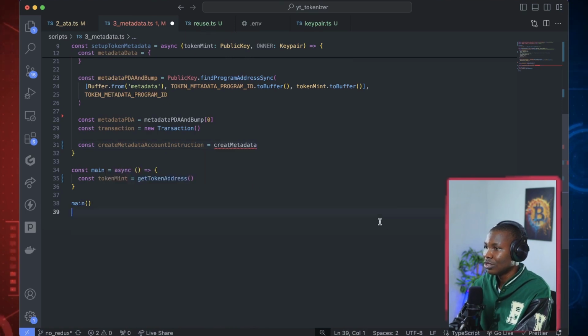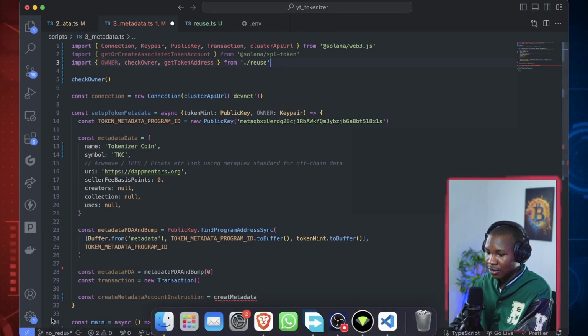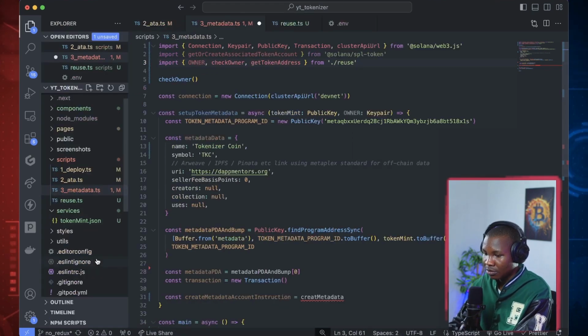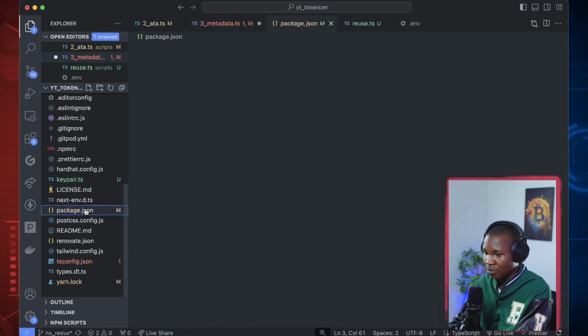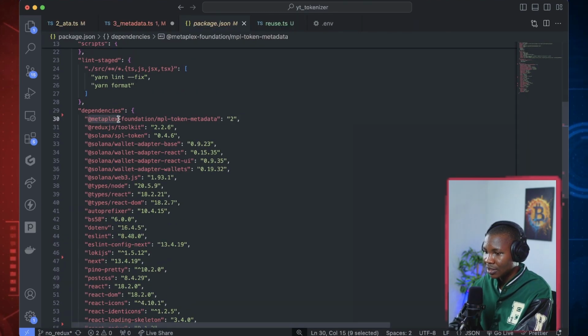We literally need to add it ourselves, and it comes from a library. Let me show you the library. It's that library. Open this. Look at this library called Metaplex Foundation.